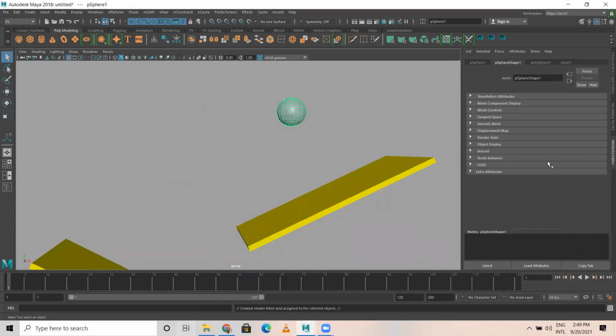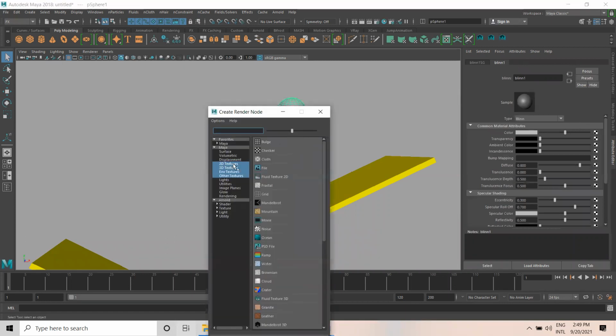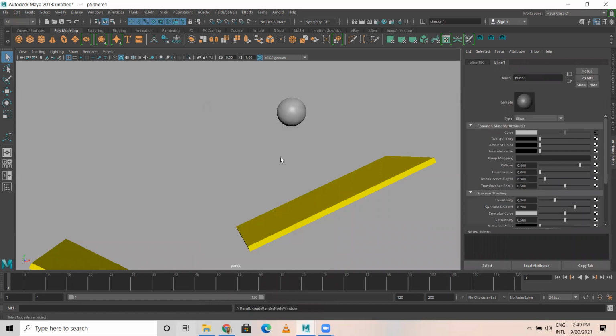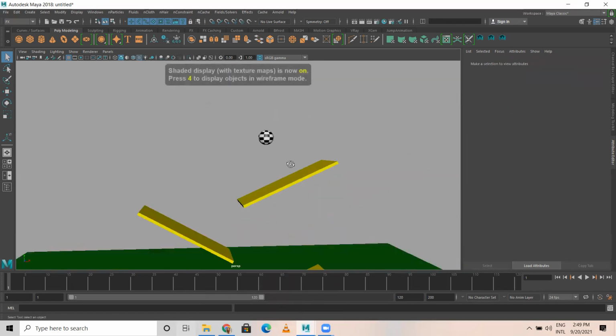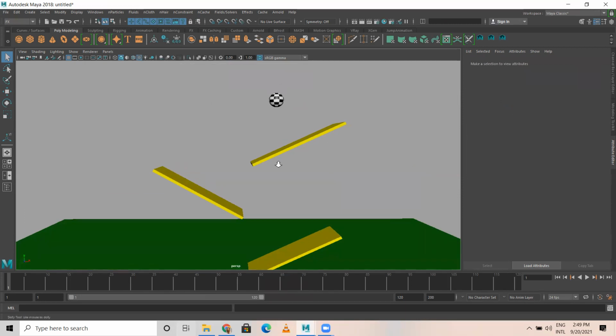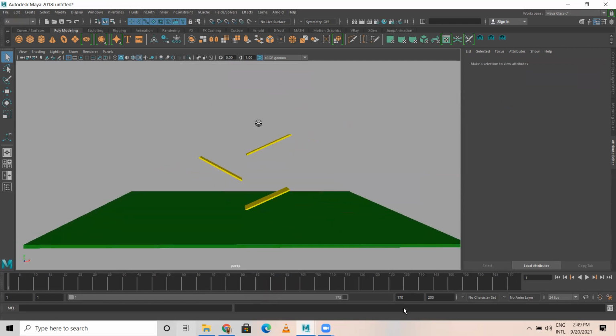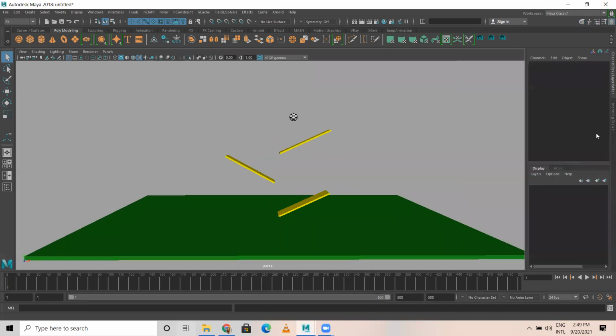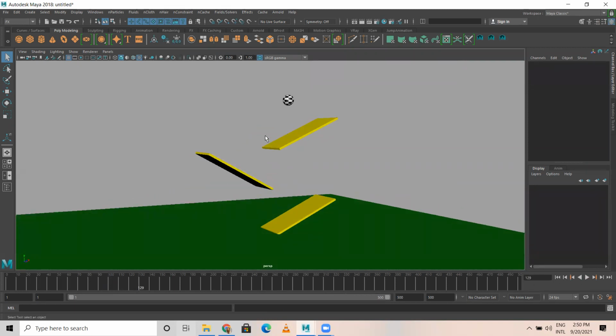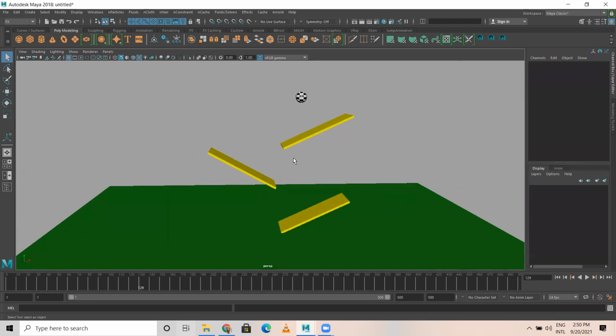I'd like to apply a new material. Let me go with blend and pick a color. That's a 2D texture. I would like to take checker so that you can see the rotation part and all. Great. So now if I play this, nothing is going to happen, right? You can see it's moving, but nothing is happening. Why? Because I haven't applied anything, it's just a simple model. There's no simulation now. We haven't added any physics.